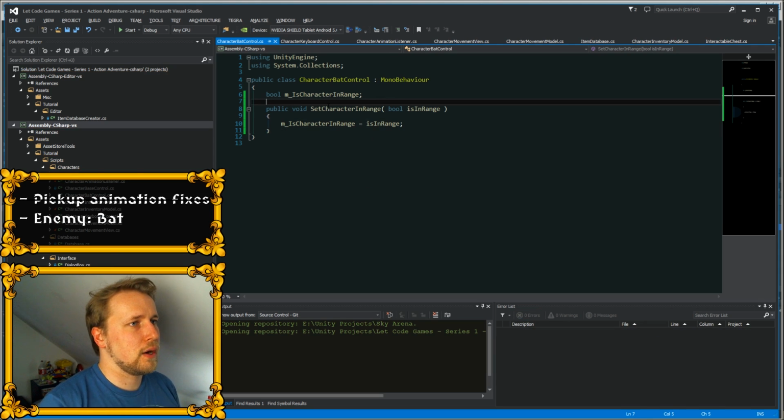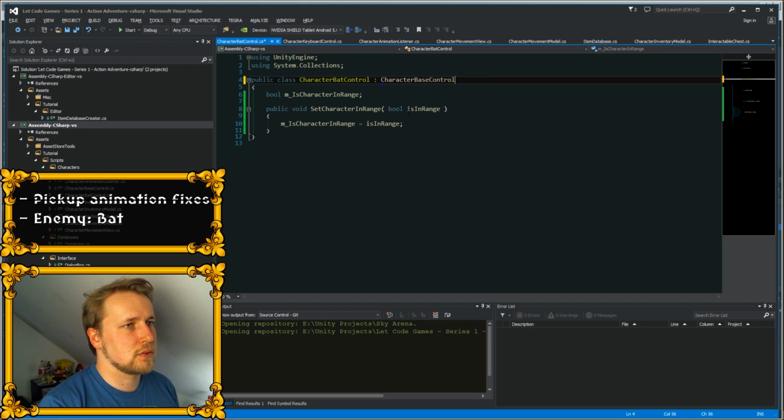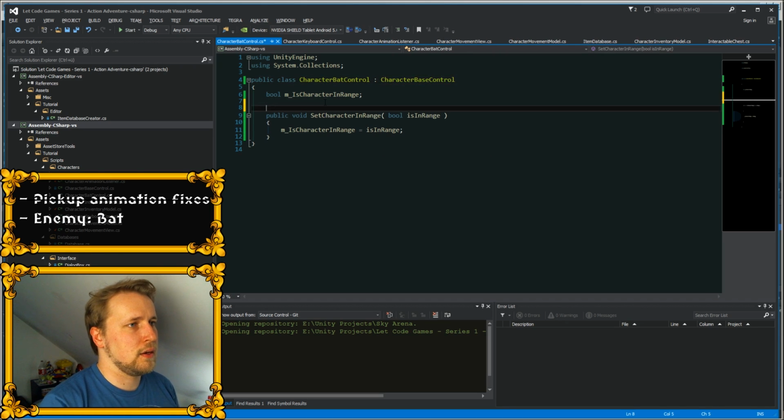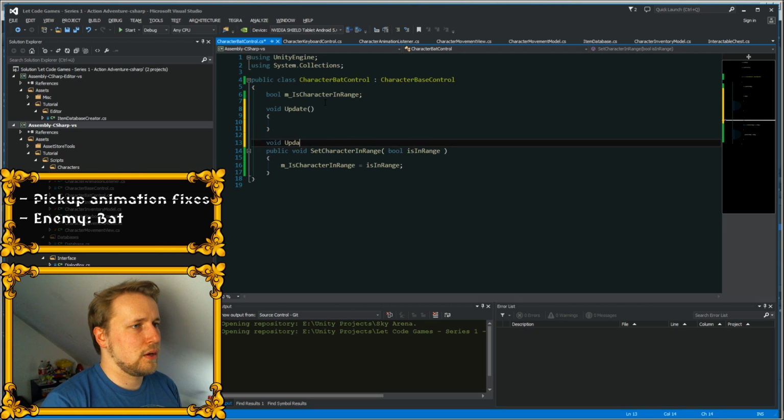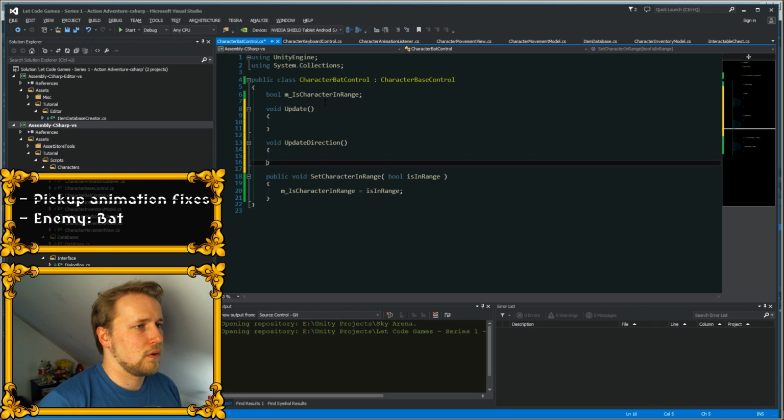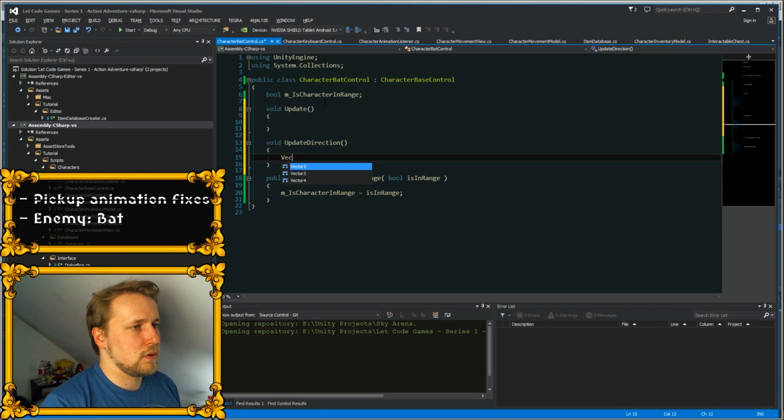And then in our update, let's make sure that this is actually a base control, and then in our update direction. So it's a vector to direction.